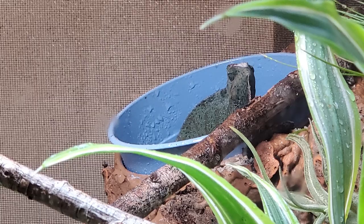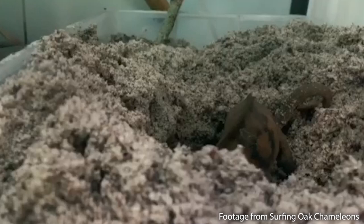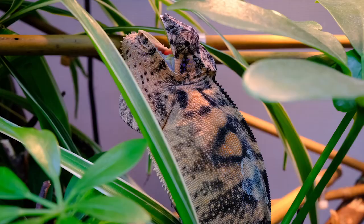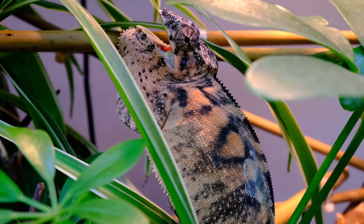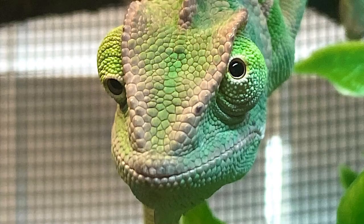The number one tip when she's laying is to give her privacy. Chameleons are shy creatures, especially females laying eggs — leave them undisturbed. If you disturb her mid-lay, she could abandon her hole and hold on to some or all of her eggs, which will make her sick. Some keepers wrap the enclosure with a sheet, leaving the bottom open for airflow, or poke small holes in the sheet to peek while still giving her privacy.